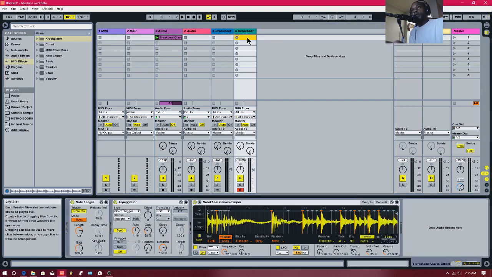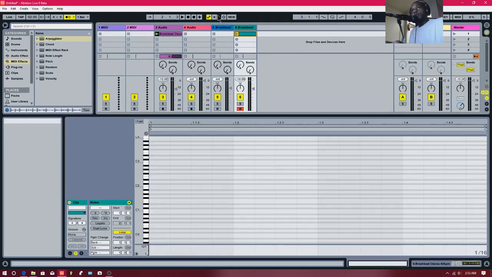I'm going to record that. I'm going to double click it, and I'm going to hit my session record. I'm going to right click and check the option to start playback on record, because I like it when I hit record and then hit play. So let's make it a 1 bar count in, hit play, or you can hit play right here.